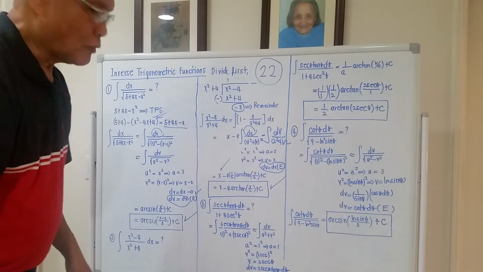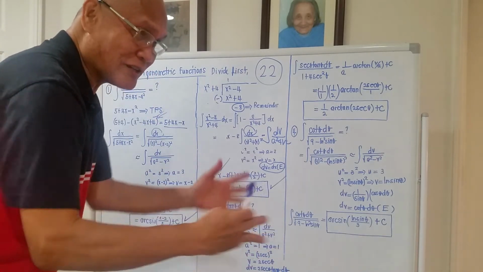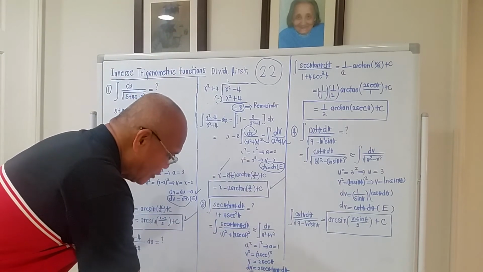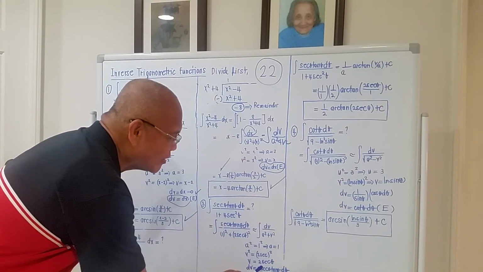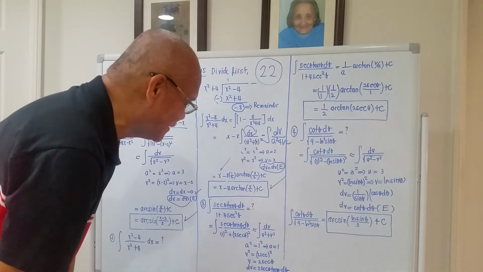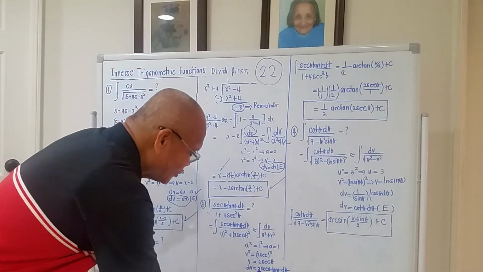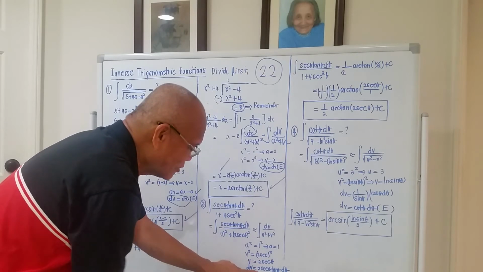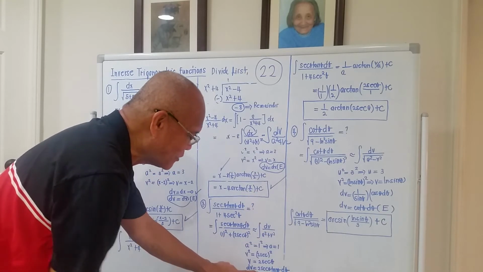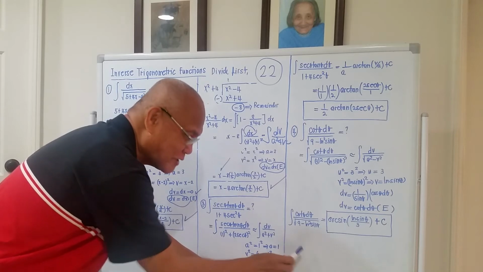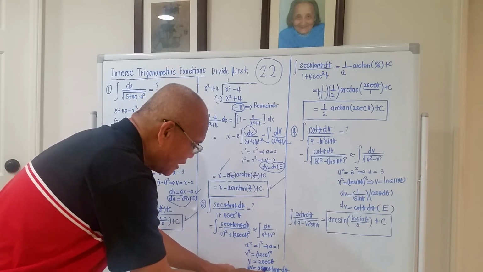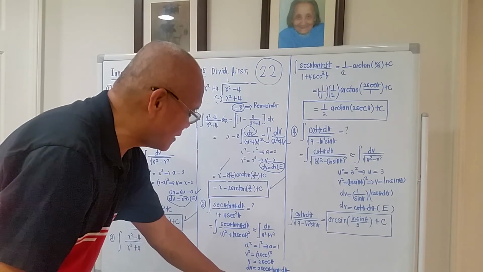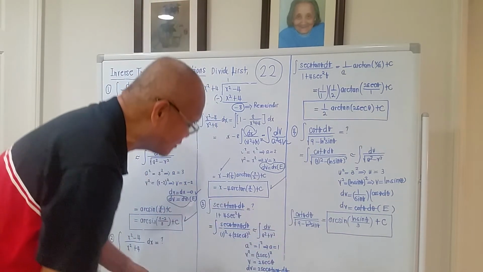Let's compute for the value of db, or just use your knowledge of differential calculus. The differential of 2 secant of theta: the 2 is a constant, so 2 times the differential of the function. The differential of secant of theta is secant of theta tangent of theta d theta. It is not exact. Why not exact? We are missing the value 2.